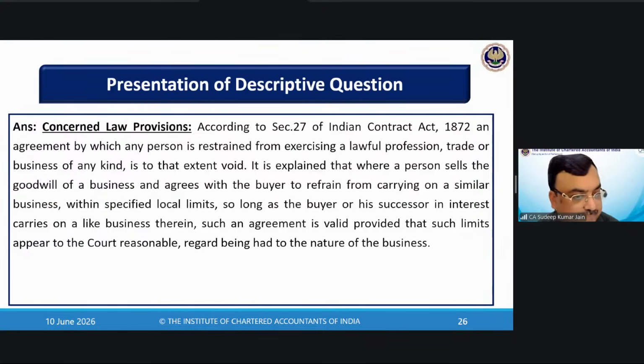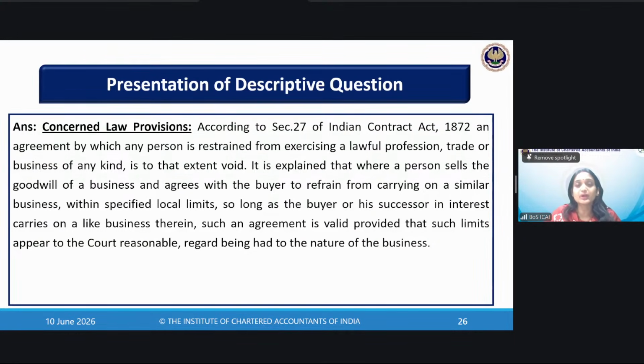Good afternoon, dear students. This is with respect to Unit 4, Chapter 2, that is the Indian Contract Act. Today we have completed our Unit 4, Performance of Contract, and the notes and assignment are already uploaded. And we can see that in the last 1 hour, we have discussed the descriptive portions of all the 4 units, be it your unit 1, unit 2, unit 3, and unit 4. So in the LVC classes, we are giving so much emphasis on concepts as well as the practicing of the questions at the same time.